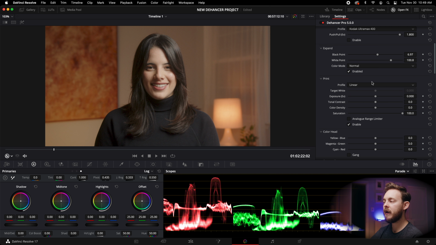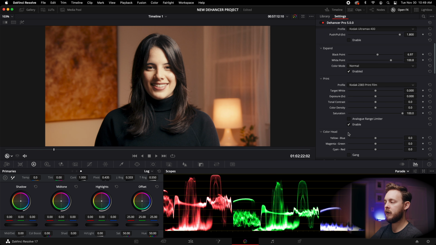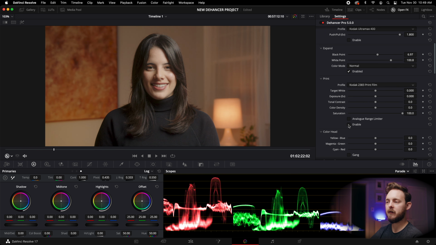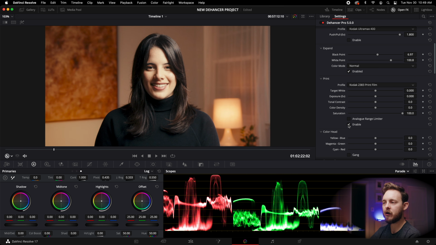So we'll come down to print, and this is where they've added the new Cineon film log, the KODAK 2383 print film, and the glossy. And we're going to do 2383. It looks pretty cool. Look, you boom, you hit it on. Look at that. Let's turn it on, turn it off, and you see a lot more texture, a lot of richness in the film, in the video clip, whatever you want to call it already.